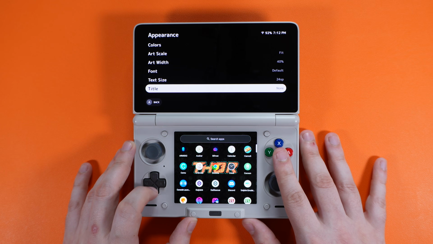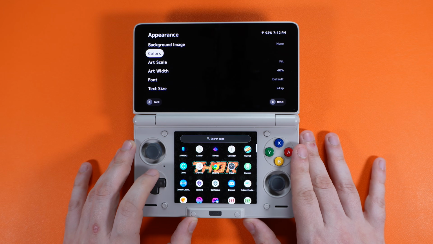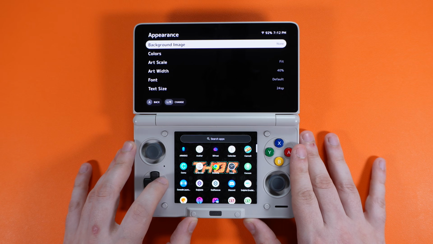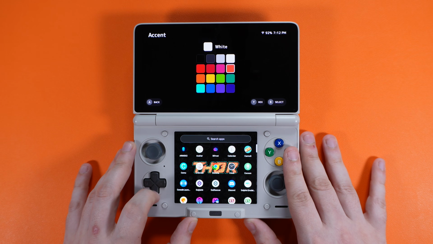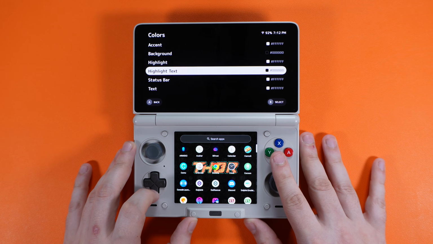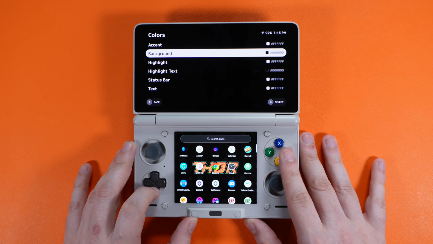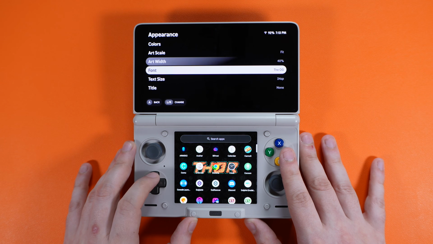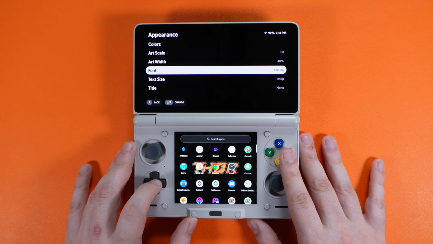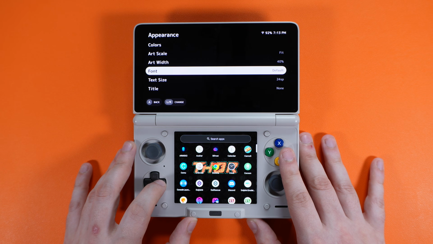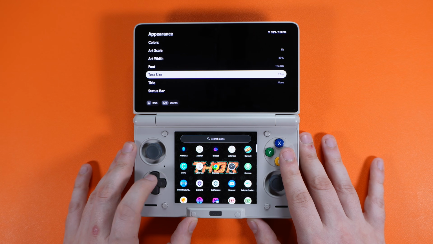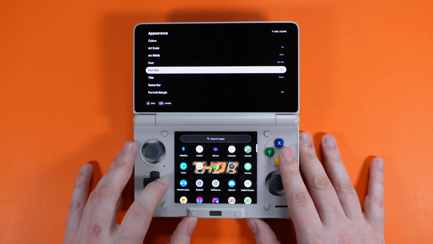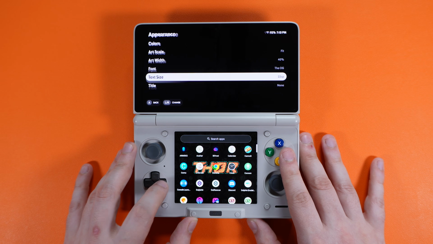And I quite like this look, but if you do want a bit of colour, you can set yourself an image, you can customise some colours if you want to change your colours. Well, personally, I really do like the black and white. You can change your font. You can have the OG, which is the proper MinUI font, which is a little bit chunkier. Personally, I think I'm going to go with the original font because it is nice. And then you can adjust the font size to something really, really tiny, although probably wouldn't advise it.